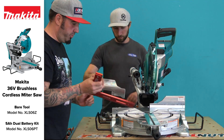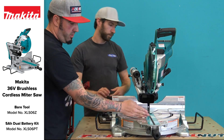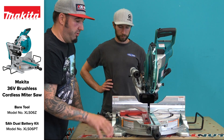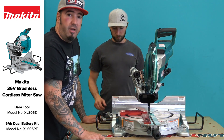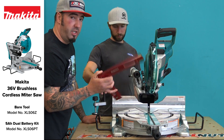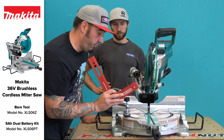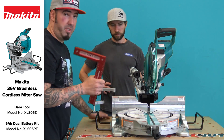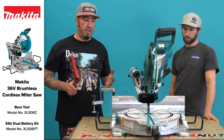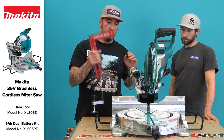I took a square, put it against the fence — this one was spot on. I traveled the head from rear to front with a Woodpeckers square. When you're checking squareness on saws, a framing square is great for framing, but not for cabinet or furniture grade work. If you want 100% accuracy, you need a good precision square. Woodpeckers is definitely one of the top on the market, and we do sell them at toolnut.com. We actually get calls where customers say the saw isn't square, then they used a framing square — I've taken multiple framing squares from the sales floor and they're all different. Use a precision square.